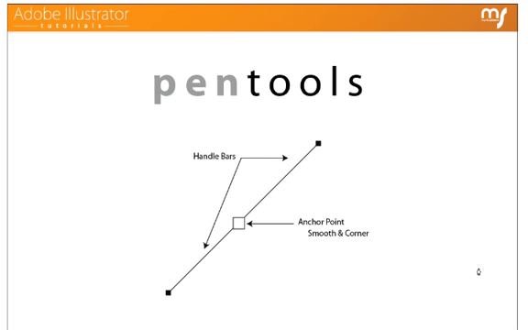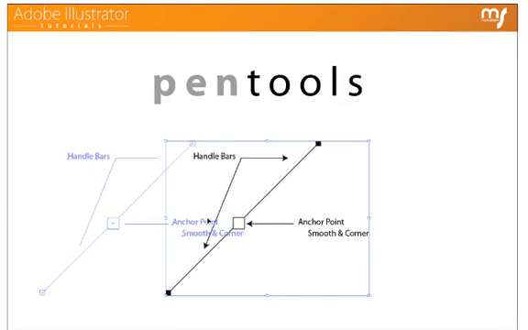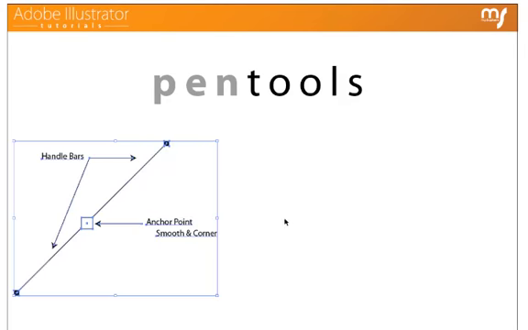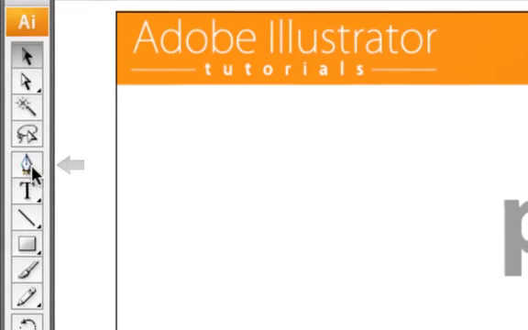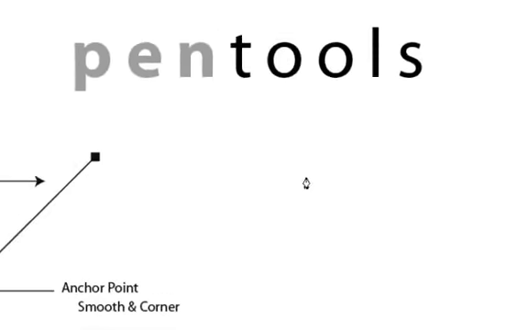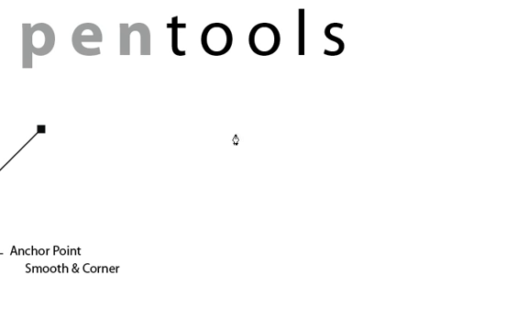Now, I think the next best thing we can do is just start getting into it. Let's go ahead and I'm going to select this drawing that I did. I'm just going to move it over to the side here just in case we need to reference it again. And let's come over to the side and let's get our pen tool. The quick key function for that is P. And let's come over to our canvas. Now let's start drawing. Now when I click, Illustrator is going to create an anchor point.